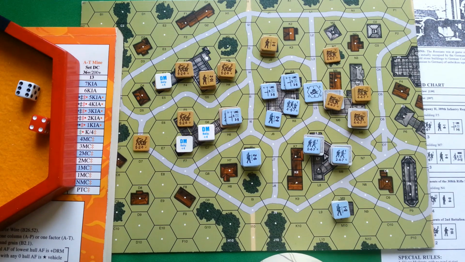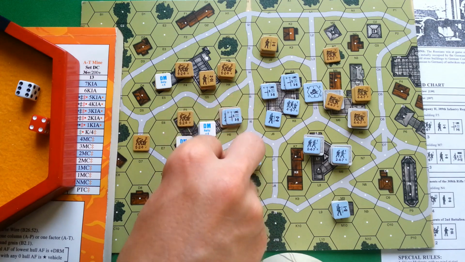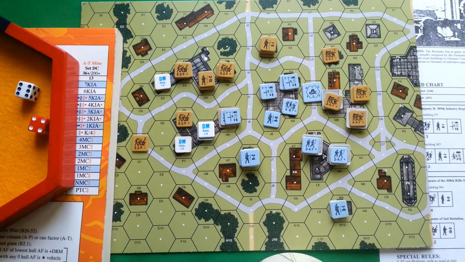Do we have any other markers? I believe we have one more pin here. Okay, and this concludes all the Soviet actions during this turn. Next, we have to undergo all these phases again, but this time for Germans.